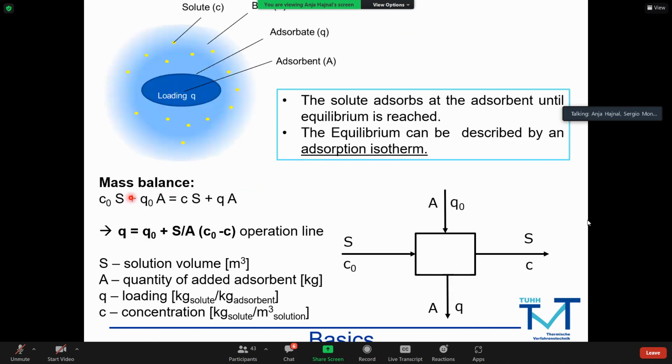This. That's what I talked about at the beginning. So you have your adsorber, and based on what's in and what's out, you can set a mass balance and always get your operating line. This is very similar, I would say, maybe to extraction or something. At least the derivation of the operating line, and later this diagram.